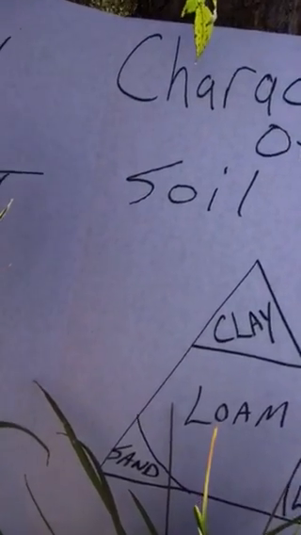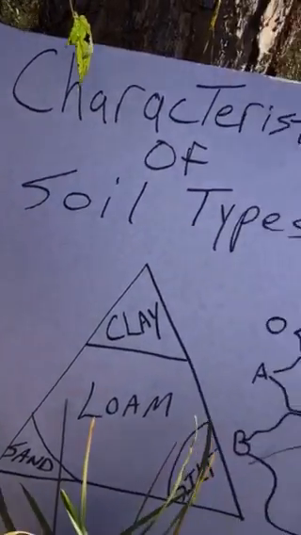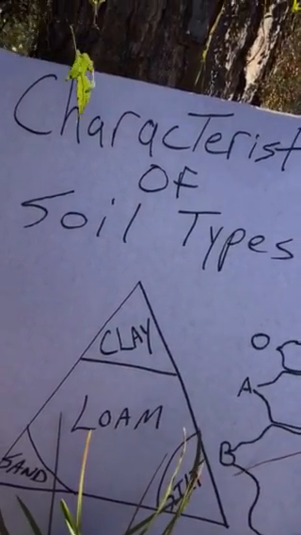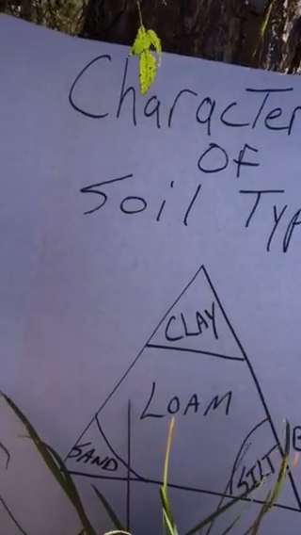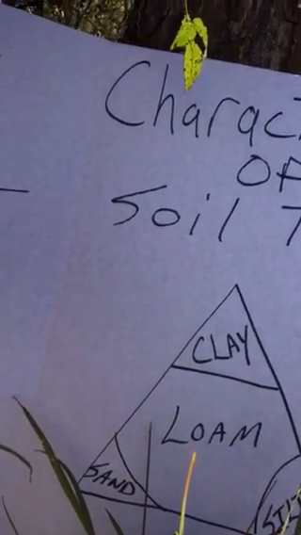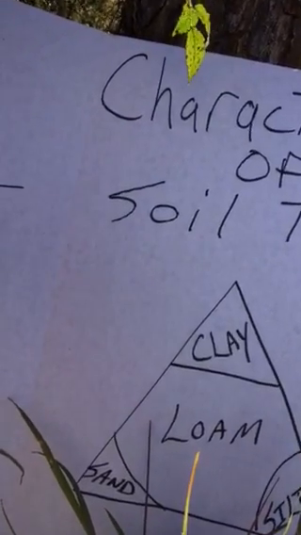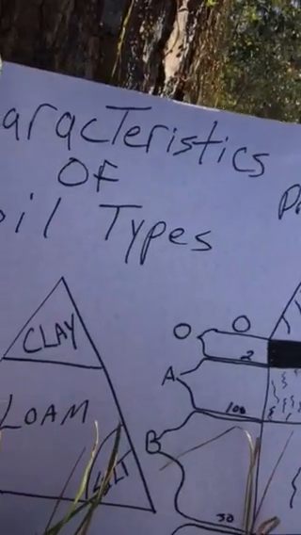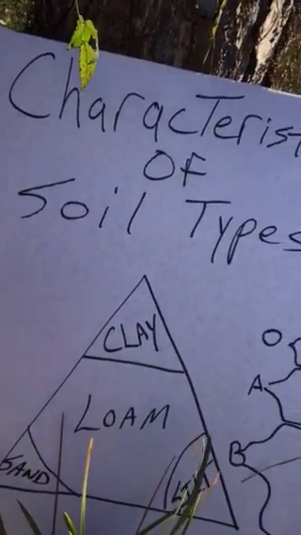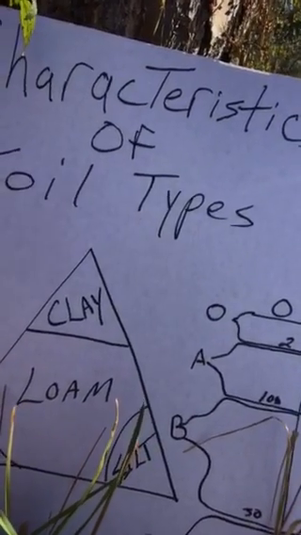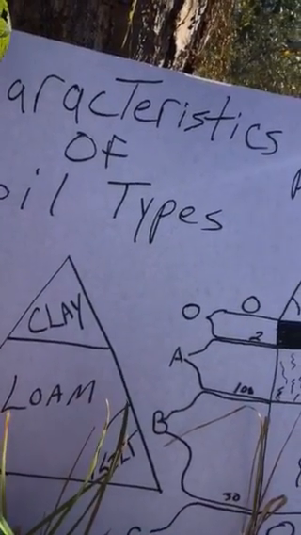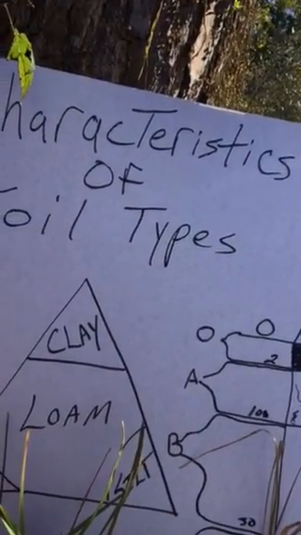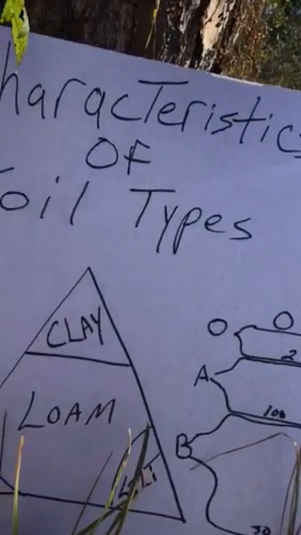Sand soils, quick to warm and cool, drain freely, which makes them easy to work, but also prone to drought. Organic matter breaks down quickly. Very sandy soils can have unstable structure. Nutrients leach out as no CEC. And last but not least, which is the loam. The loam is the best of all worlds. Structure is easily worked into crumb aggregates. Good CEC combined with good drainage and water holding capacity, and it is easy to work with.